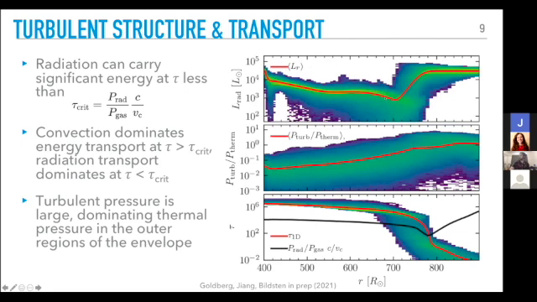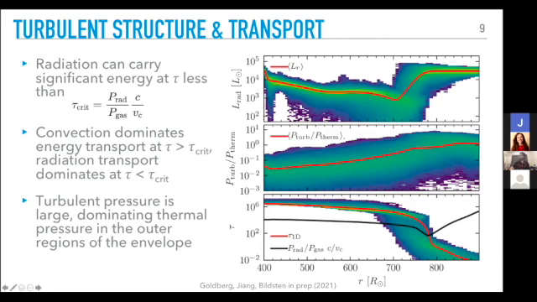Here I'm showing the radiative luminosity in our model, with the scatter being the scatter in the model. The color is log probability that you'll find a fluid element at a given location getting a given radiative luminosity. And the difference between the flat line and this is going to be what the convective luminosity is making up.